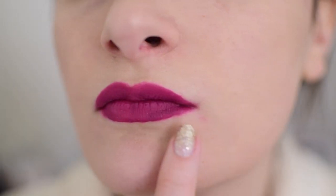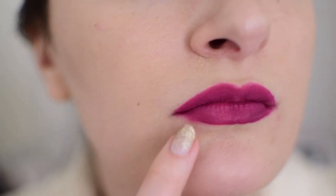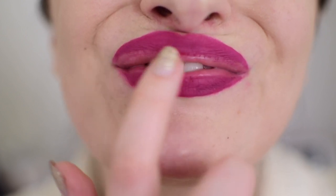Here we are at 4:10 — it's a little over 4 hours, closer to about 4 and a half hours of wear, and this lipstick is still killing it. It is really firmly affixed to my lips. The only areas I'm having issues with are the outer corners and a little bit of the inner edge of the top lip. But otherwise, it's wearing stunningly well. I'm expecting this one is going to wear basically all day long.